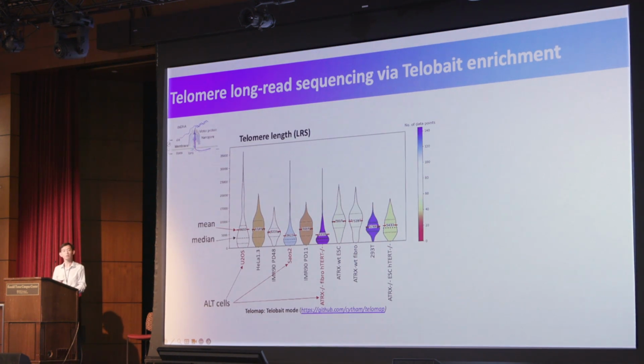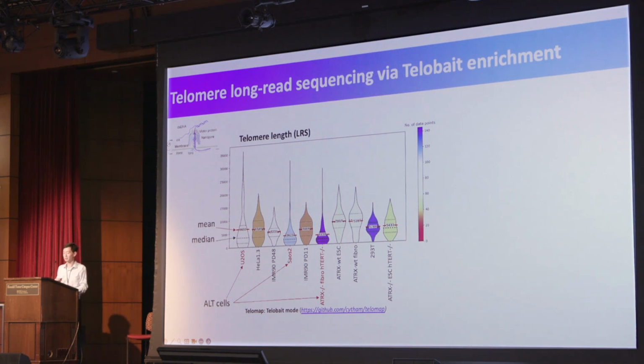So this is some long-read sequencing preliminary results I've obtained across a variety of cell lines as you saw, as well as other cell lines that you saw in the TRF. And this is for matched samples, meaning that whatever samples I've done on the TRF, I've used a portion of that and then used it for long-read sequencing.